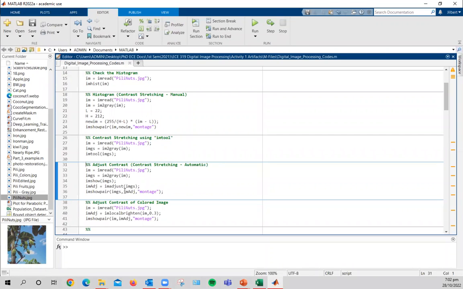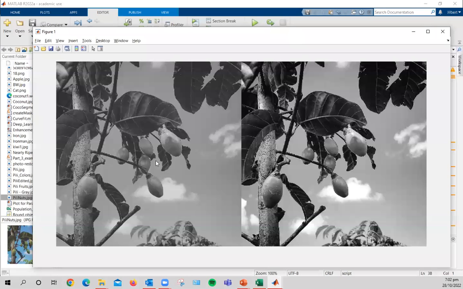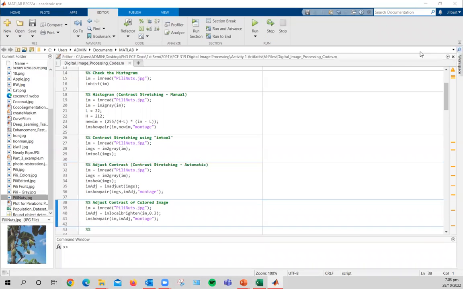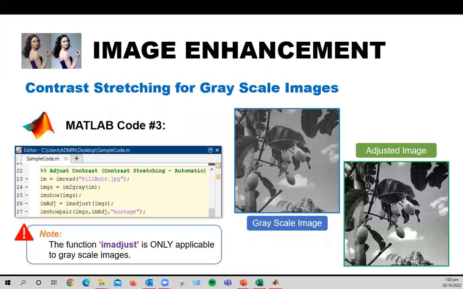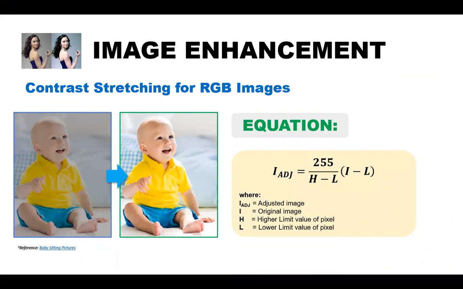So let's go back to MATLAB to execute the program. And this is where we have the IAMadjust right here. Conversion from RGB to grayscale using IAM to gray. So let's run this code. And this is how it looks like. And a montage of the original image and the resulting image to show the difference between the two. This is pretty cool, right? So let's go back to the presentation to have a quick overview of the last process for contrast stretching.